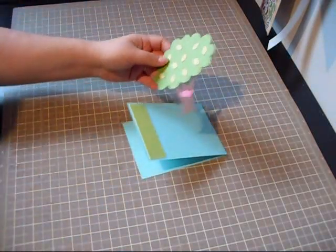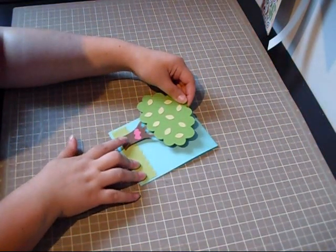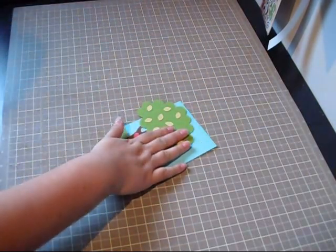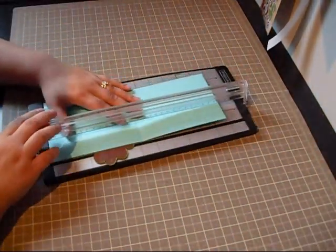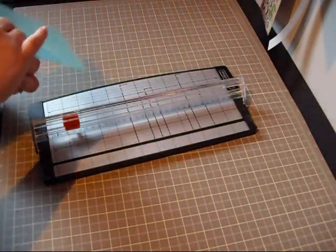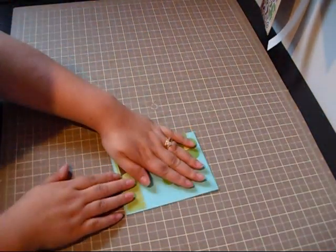So I'm going to go ahead and put some adhesive on the back of this, and I'm just going to use my ATG gun. Okay, so I'm going to go ahead and adhere this down, and I'm going to do it right about there. And then I'm going to get my cutter, and I'm going to cut all the excess off of this tree. And you know what? That still looks super cute. So, we're going to have that.